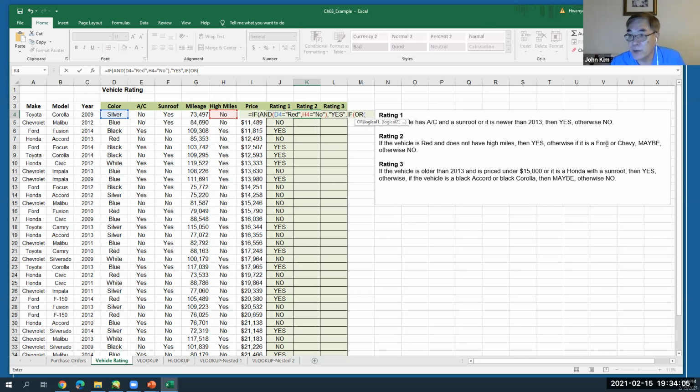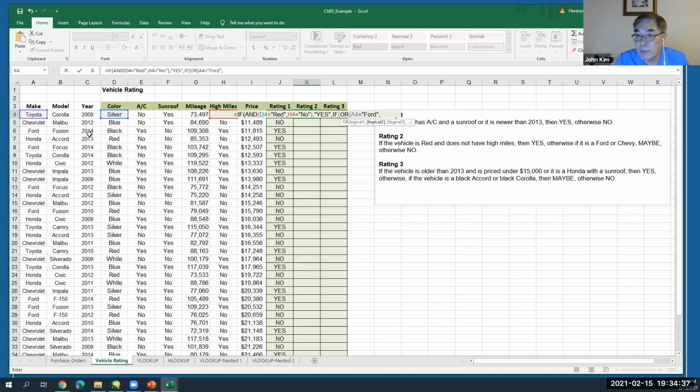Ford or Chevy: make equals Ford, or Chevrolet.